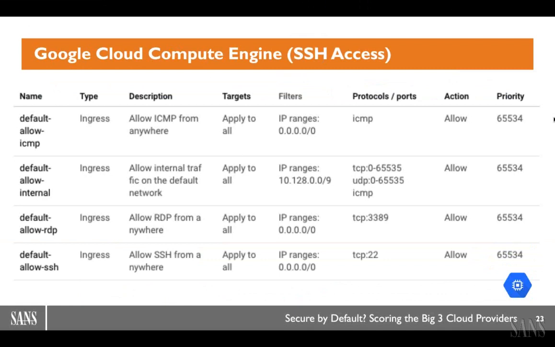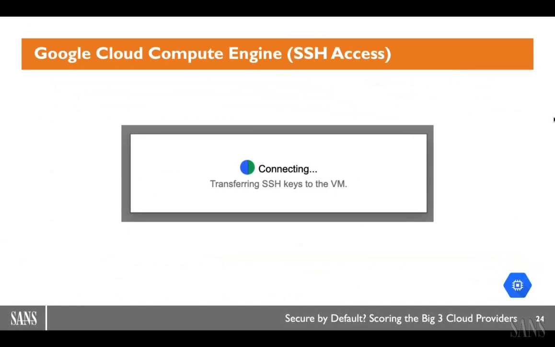This is very bad. Not only are these firewall rules problematic, but you wouldn't know that you had them unless you went searching for them. If your organization is currently using GCP, I strongly recommend that you log in as soon as possible and remove these default firewall rules. One final note on this topic, Google has a cool feature that allows you to SSH into your instance via their web-based cloud console. In theory, this would allow you to restrict all SSH traffic to go through GCP.